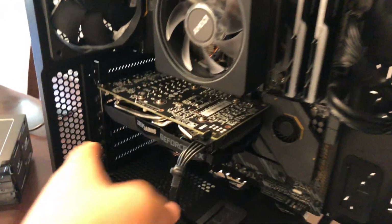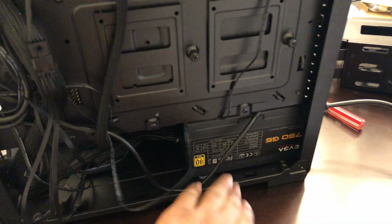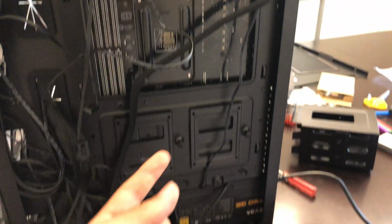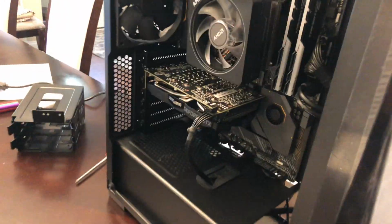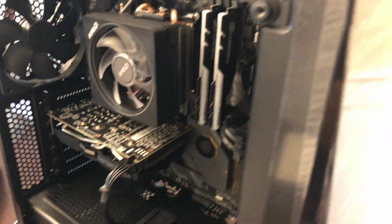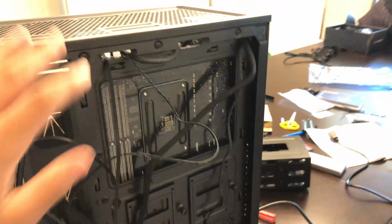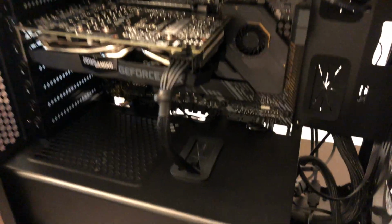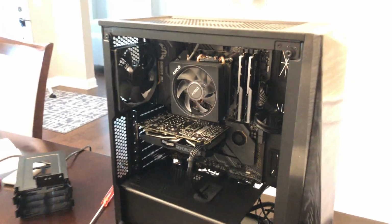So let me just put in the GPU now. So the GPU has been installed with the 8-pin connector going all the way to the power supply. And everything's actually all the way hooked up to the power supply, including the CPU, motherboard, and I think the fans, or the graphics card, whatever. But everything's hooked up to that, and all I have to do is cable manage all of this stuff right here, like a rat's nest. It's very messy. Anyways, I'll get back to you when I'm done with all of this.